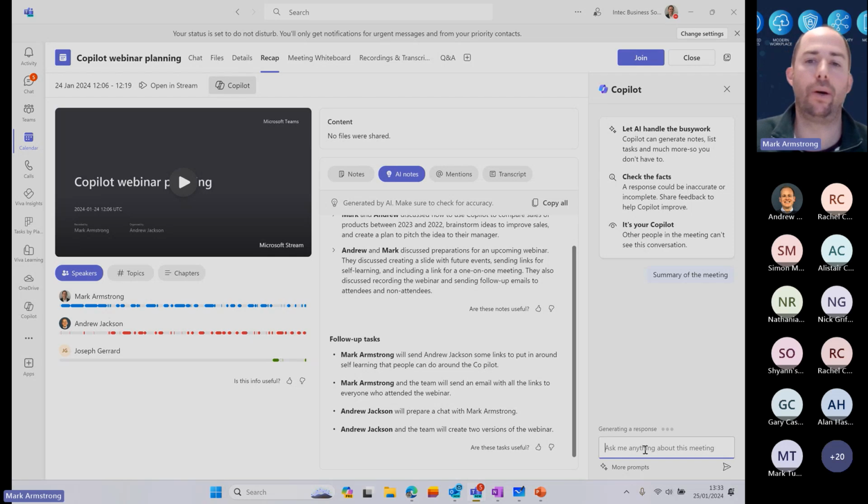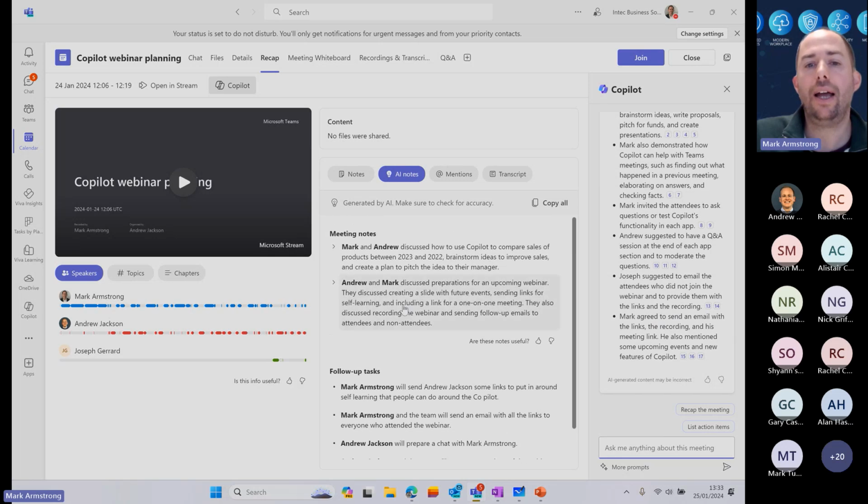What did someone think about this? Or how much was this? Or what tasks have I got? Now, a lot of this is already being done for me, but if there was something specific I wanted to find, I can do that. And I can take all of this out and put it into something else if I want to. I use OneNote a lot, and OneNote also has Copilot built in for things like summarizing.